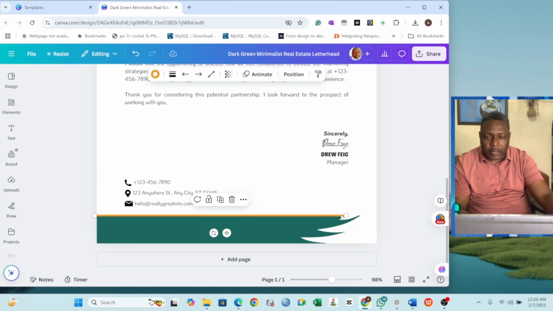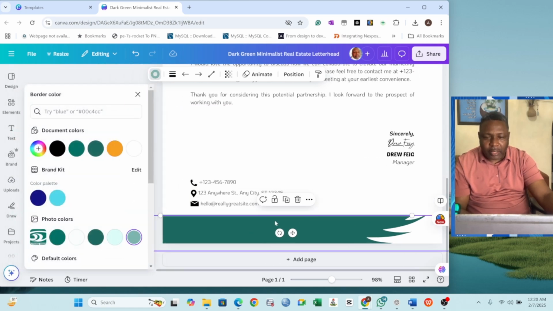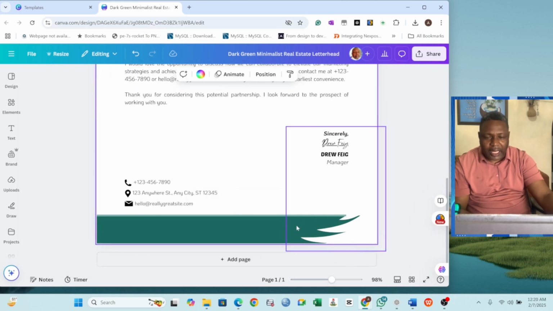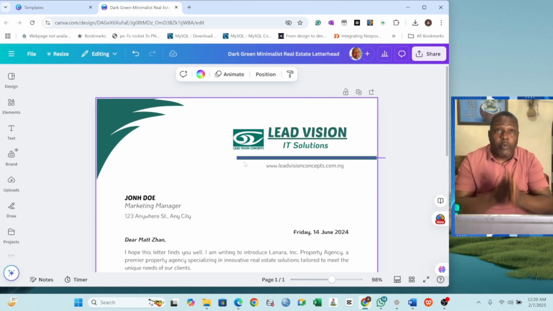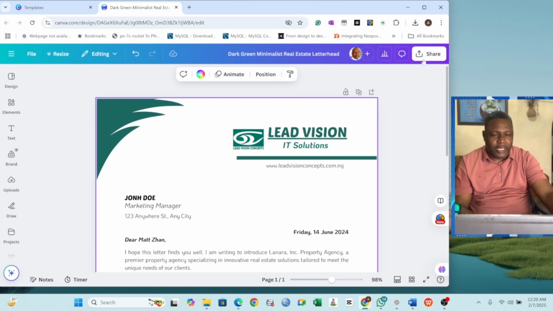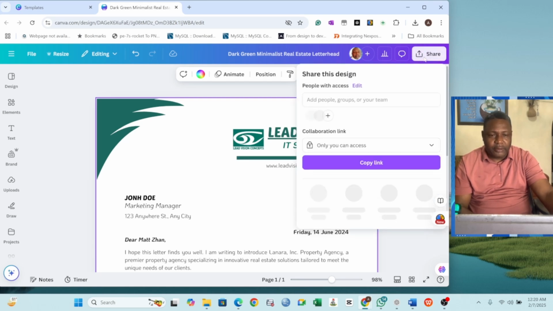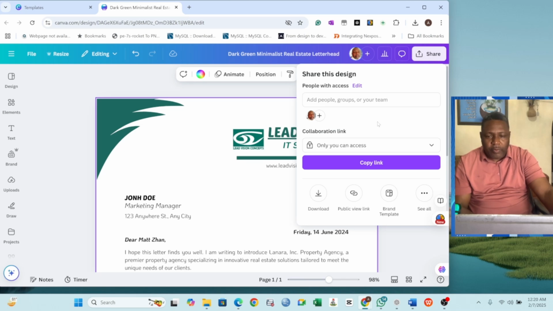Okay. So as much as you can access, you select, so you can always use your own color. So you see that I changed the color coding. So you just place your color and your letterhead is ready. So what's the final thing to do when your letterhead is ready? What you do is you come to share. All right, you come to share. So how do you want to download this letterhead? So maybe I want to download as PDF.